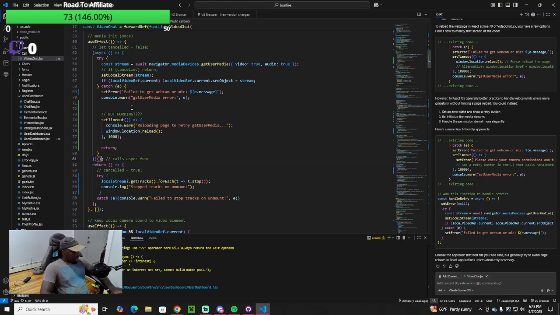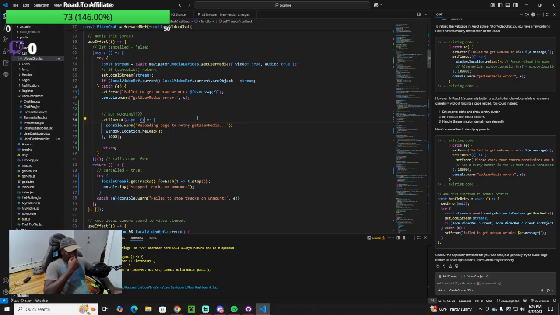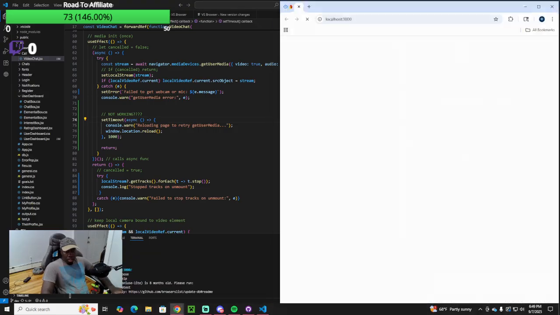It caught the error. It did this. It did that. Why isn't the timeout set? And then more importantly, if the timeout is set or isn't set, why isn't it running? And should I set it as an async? Is that a thing? If I make it an async? You know what it could be too? Maybe I have to just reload it. I gotta reload the server.